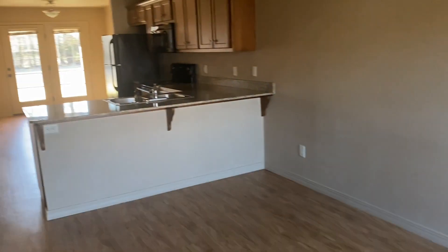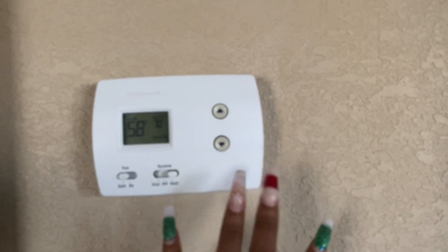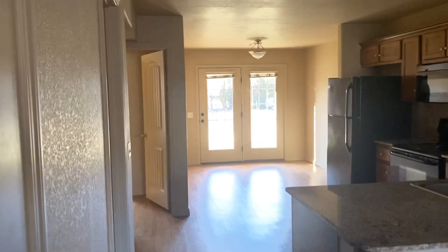This is the living room, and then there's the kitchen — I'll go over there in a minute. But this is the smaller bedroom, the second bedroom, right at the front by the door. It has a window, ceiling fan, and it's very small. This is the room I used for my YouTube room when I was upstairs, but I'm going to use this as the regular bedroom now. The AC unit in here is very self-explanatory, very common sense.